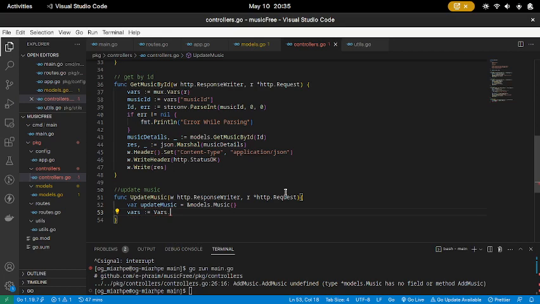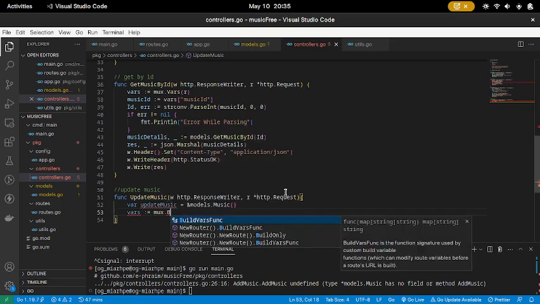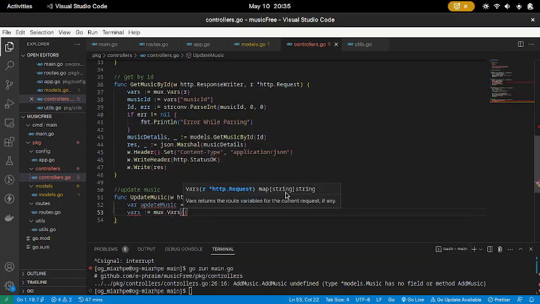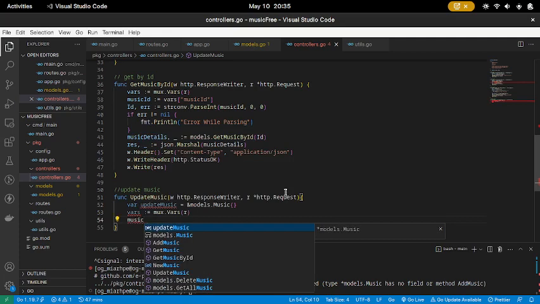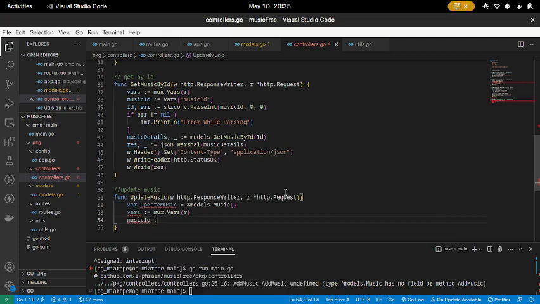This was this one, which supposedly comes from the mux package, just like that. And it takes in the request. I'm gonna say music ID. So we're going to create all the parameters in which we're going to be working with in the next few blocks of the code.